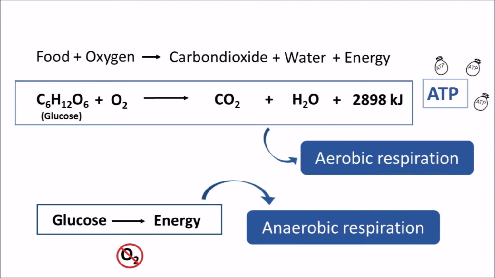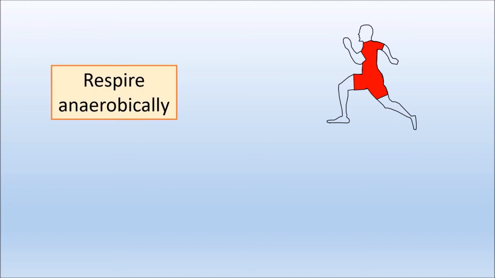The body doesn't usually take this path, but think of a situation where the body is lacking oxygen. For example, when you're running a race maybe. Body's energy demand is higher than usual at that time. In the beginning of the race, you'll respire aerobically, but as all the oxygen gets used up, despite your heart rate going up and you breathing quicker, not enough oxygen can reach the muscle cells fast. That's when you start to respire anaerobically.